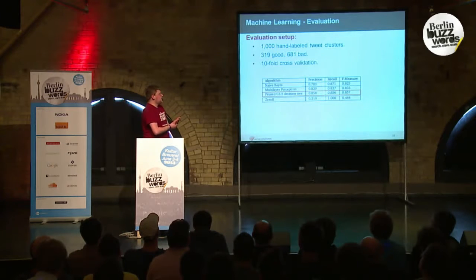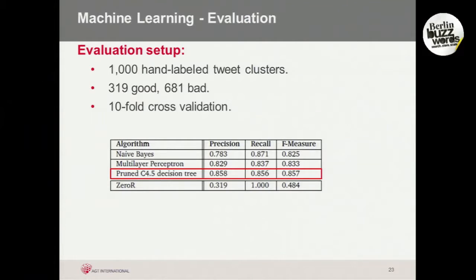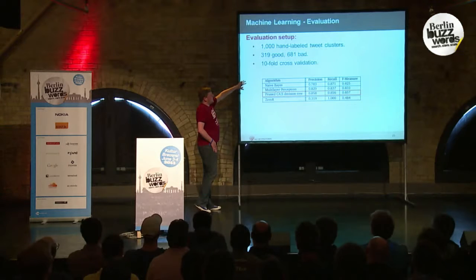So this training that we did is also a reason why Vector works for us very well, because we only had 1,000 hand-labeled tweet clusters. Basically, for each of these clusters, you need to know whether it's good or whether it's bad, and that needs to come from somewhere. Somebody has to look at it manually and say it's good or it's bad, and so on and so forth. We did this with 1,000 ourselves. If you want to have it larger, you would go out to Mechanical Turk or use some online approach. I'm going to talk about that in a second. We did this by hand, just me and a colleague of mine, and we got 319 that were good and 681 that were bad.